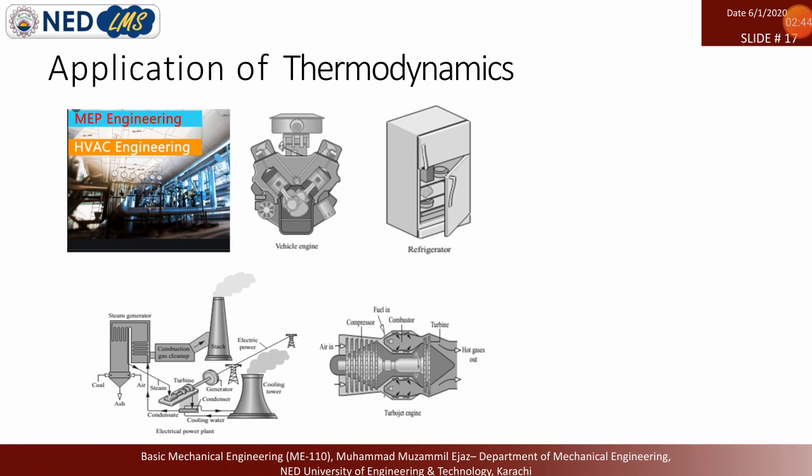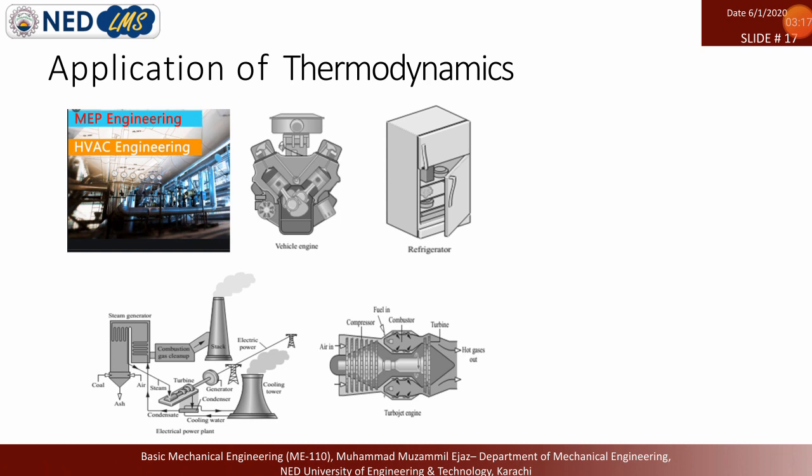Secondly, we have the vehicle engine. We all have an engine in our car, motorcycle, bikes, etc. That converts chemical energy into mechanical energy and heat energy. Combustion takes place, and the resulting high temperature and pressure convert into mechanical energy. The piston moves to and fro, and that works to run the wheel of the car or generator, etc.